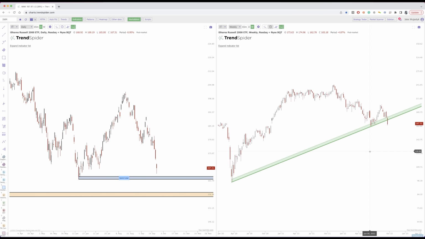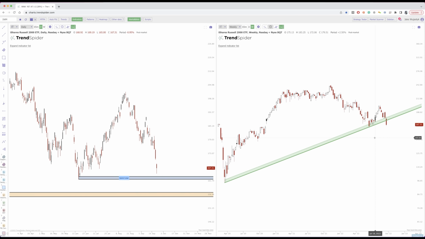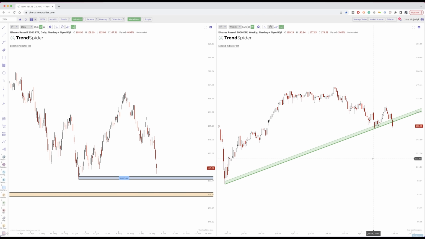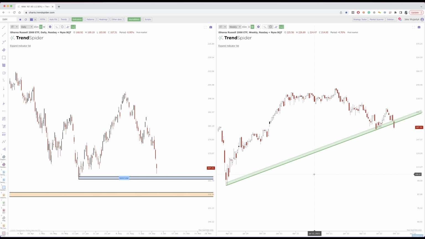So as I always mention, whenever you break out or break down, there's always a potential to just retest this area before continuing in the direction of the trend. In this case, the trend is down. So, could we easily retest this trend zone up to the upside, maybe in the upper 170s? Sure, absolutely. Anything's possible in the market, and that's why you always have to have these multiple perspectives to really keep yourself honest and not be succumbing to some type of bias that you have based on a position that you have in the market.